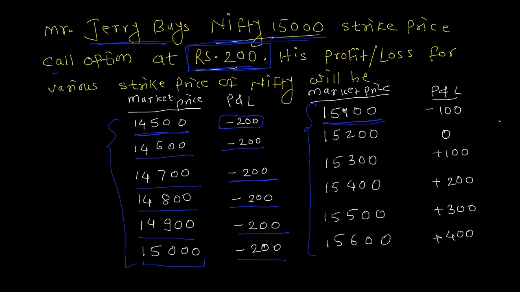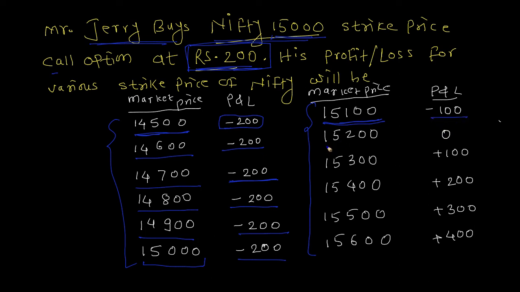So now I have a coupon, and that coupon gives me Nifty at 15,000. So I will use that coupon, right? Here I'll get a benefit of 100 rupees, but I have already paid 200 for buying that coupon. So my net loss will be the 200 paid for the coupon minus this 100. That means my net profit and loss will be minus 100 rupees.